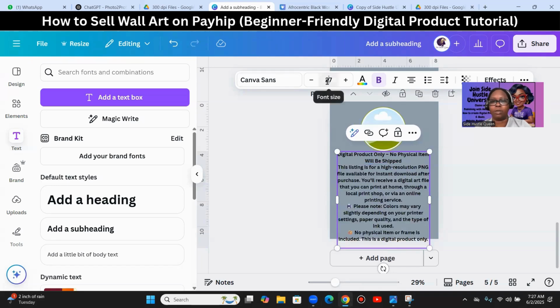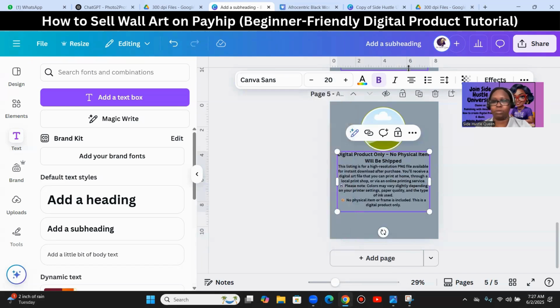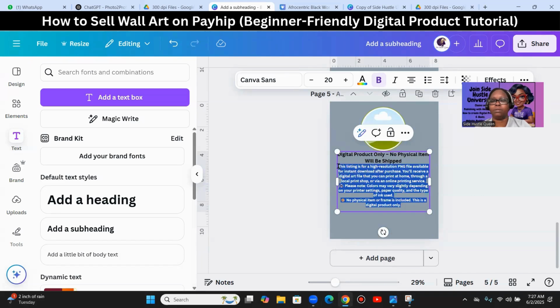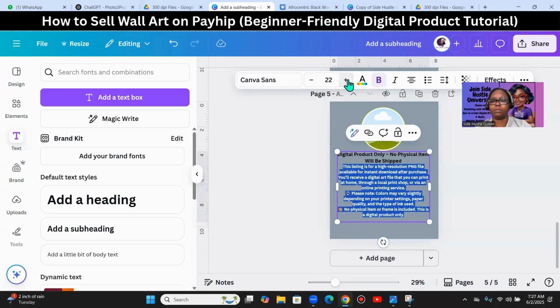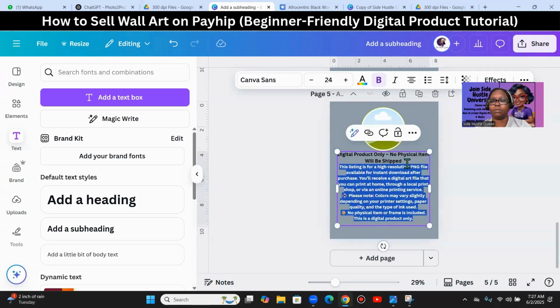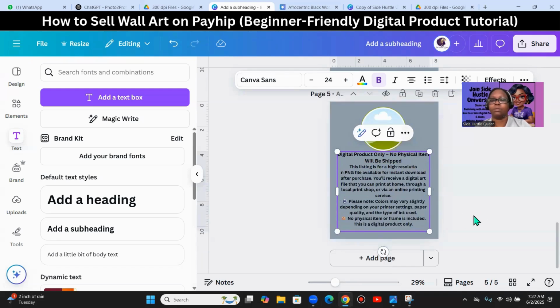Let's see how it looks at 25, 20. Okay. All righty.